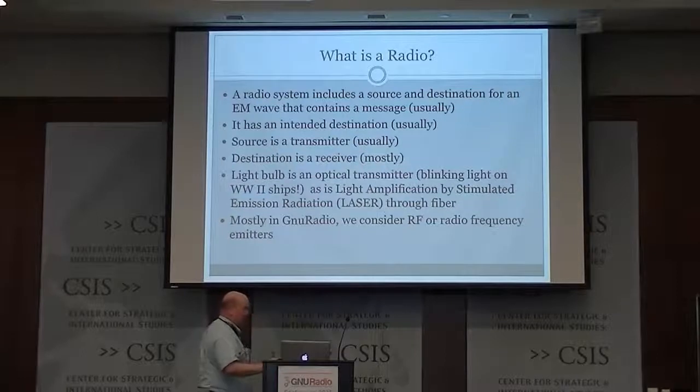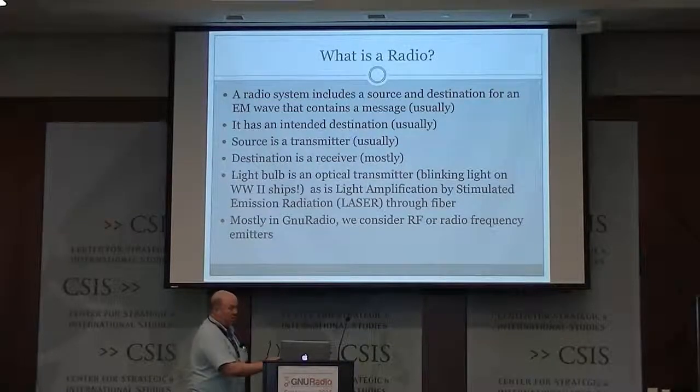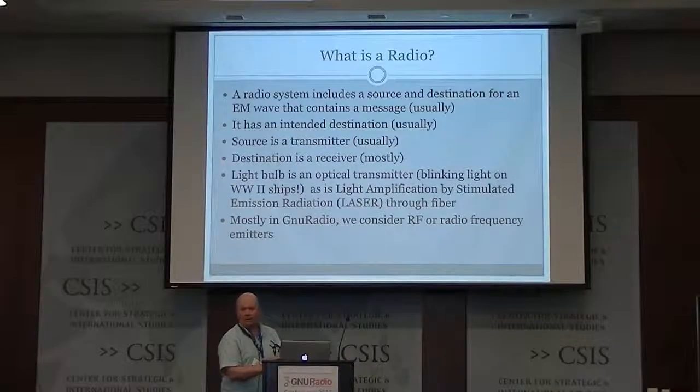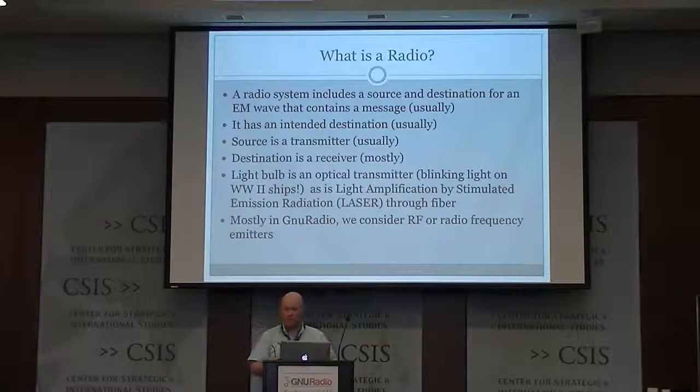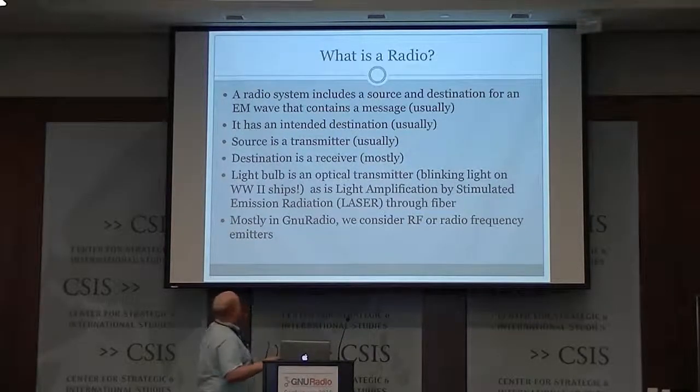Okay, so what's a radio? You are doing software-defined radio. You might as well figure out what a radio is and where they came from and how we got to be here before we move into what's going on right now. So a radio is a system where we have a source and a sink, a source and a destination for electromagnetic emanation. If it's a wire, it's not an emanation, you don't have an antenna. But if you have a wire, you can still put EM down, it's just not what I call a radio. As an intended destination, usually.